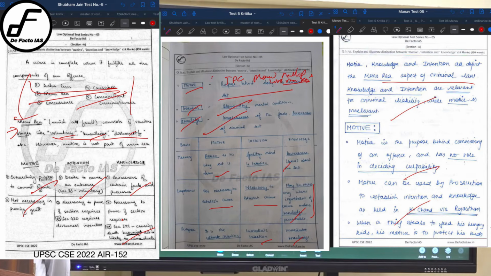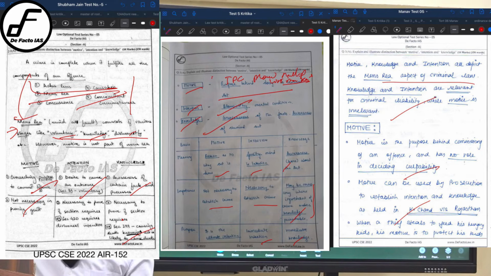Who do you think has the better structure? First one, Shubham, Kritika or Manav? Yes, tell me. The thing that we have discussed just now, in the meaning of structuring and presentation, who do you think has the better structure? Yes, I would like to have your answer. Kritika, the middle one, right? Chaliye, so you have identified very nicely. The middle one has the better structure. That is why she got the highest. She got the highest. Right.